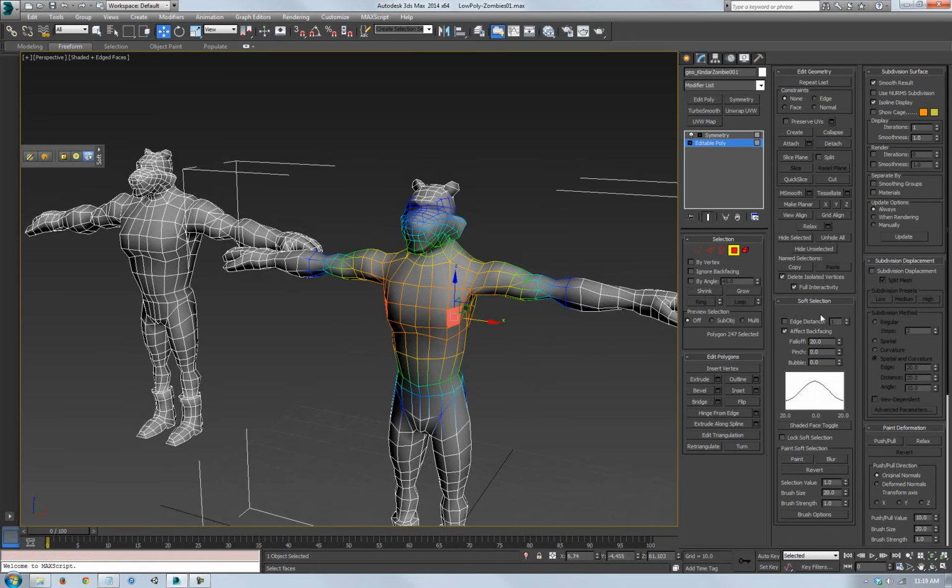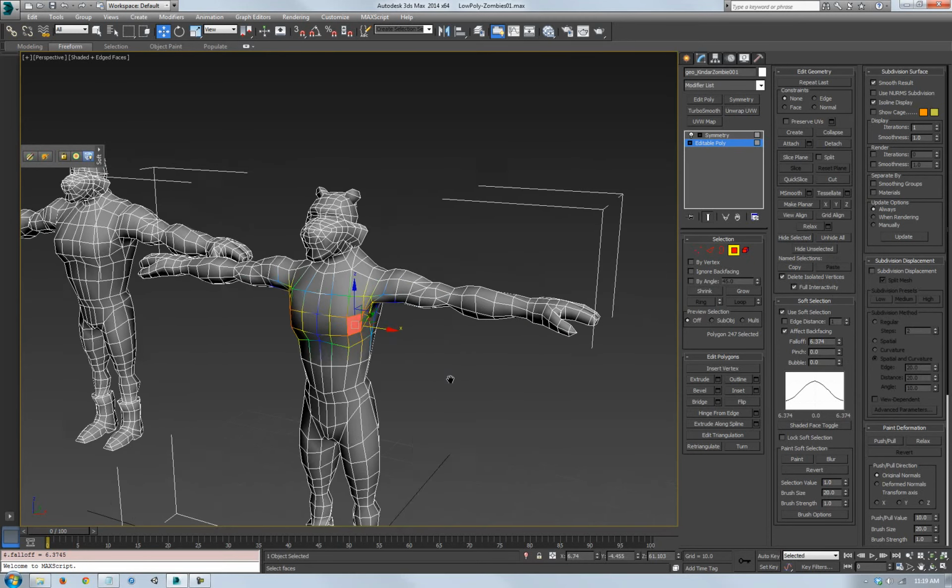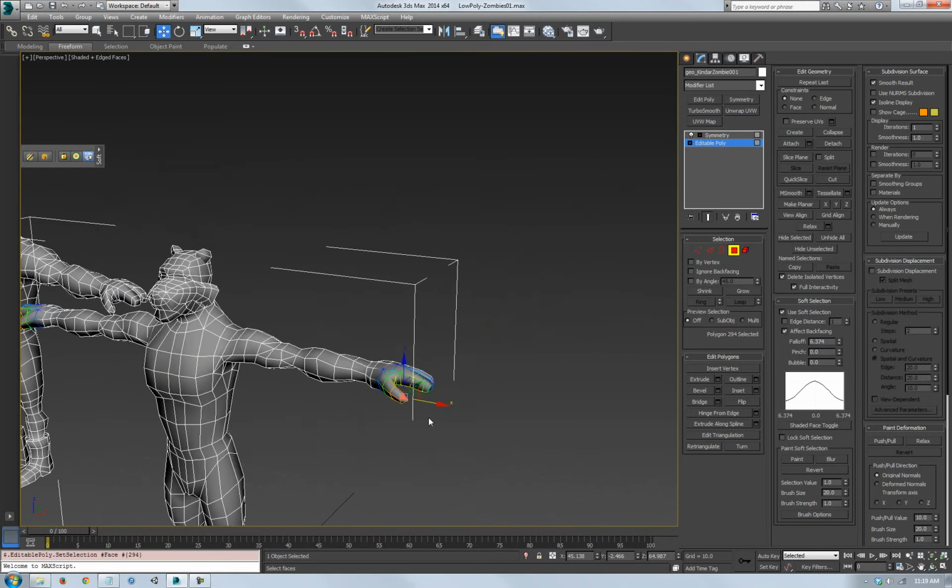Now this is really big. This is bigger than I need, so let's pull the falloff down to 0. And if you see a spinner at max, most times if you right-click it, it'll reset it to its default position, which in most cases is 0. I'm just going to drag it back up. And as you can see, it's grabbing into here. I believe the soft selection by default, without the edge distance, will go from a point radiating outwards. So if I select the thumb, it's reaching out over towards the finger. It's almost like a sphere that's enveloping it.